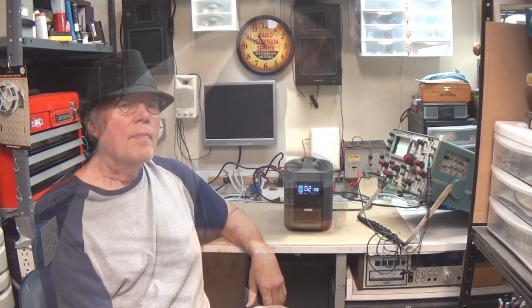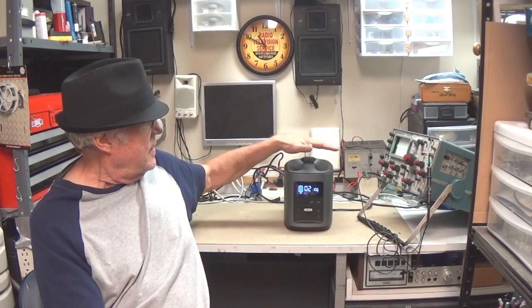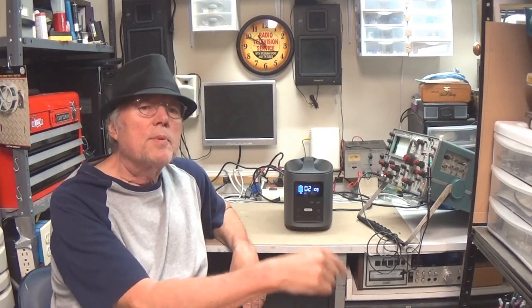Okay, now I've got something new for that, and let me show you what I've got. My new power pack is called an EcoFlow River. That's the brand name, and I guess the name of the company is EcoFlow, and this River is the particular model. Now my other one would give me about 100 watt hours out of it. This one will give me about 400 watt hours.